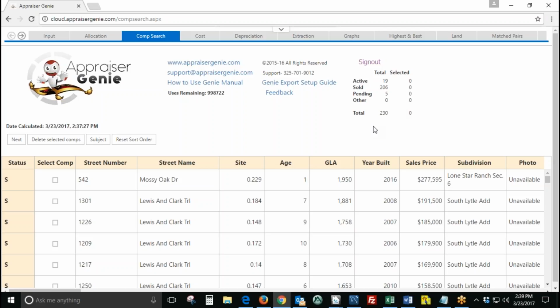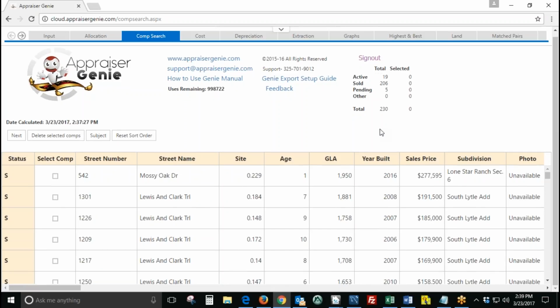it's going to be off, it's too big, too small, whatever the case is. You just click back on input, and all you do is widen those parameters up a little bit or narrow them down until you get what you want to see here. So this isn't set in stone by any means. It may take you a couple of times to get used to it. I already know which comps I'm looking for, and this looks accurate, so I don't have to go back.